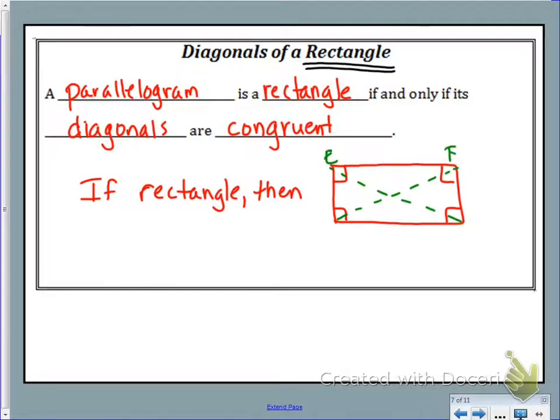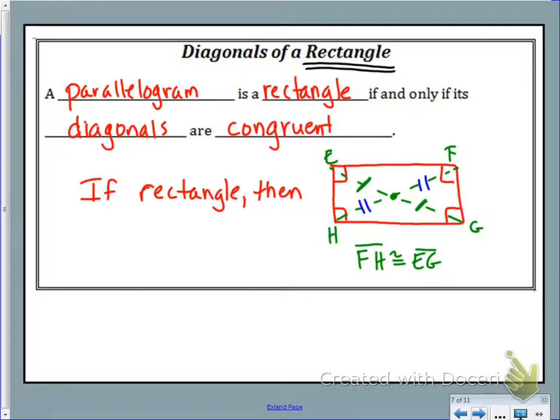So in rectangle EFGH, FH is congruent to EG. Now, let's talk about this for a minute. We've yet to discuss what we know about the diagonals of all parallelograms. So if you remember back in the very beginning slide, I shared with you the traits of a parallelogram. One of them was that the diagonals bisect each other. So that's still happening here. But if we think about it, if we simply knew this was a parallelogram, we would know that that is a midpoint. So those two would be equal segments. And we would know that those two would be equal segments.